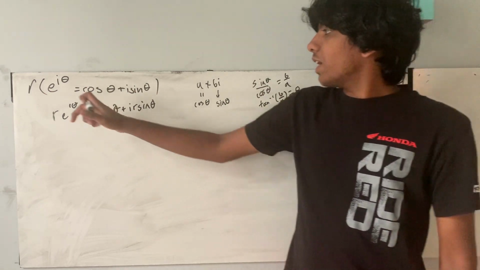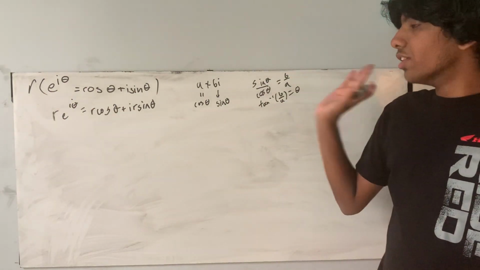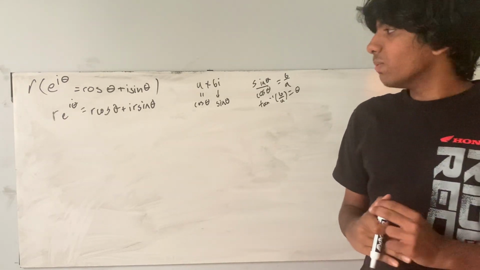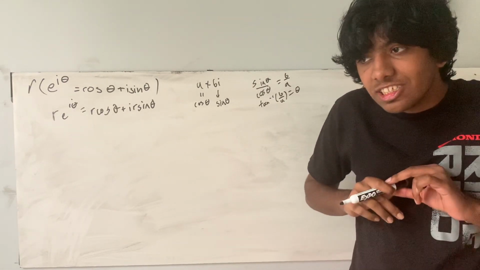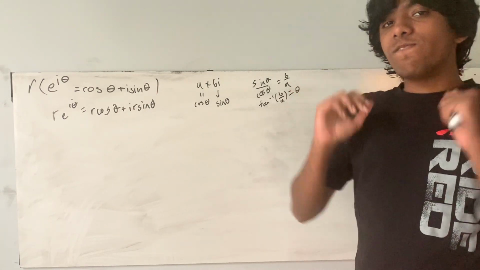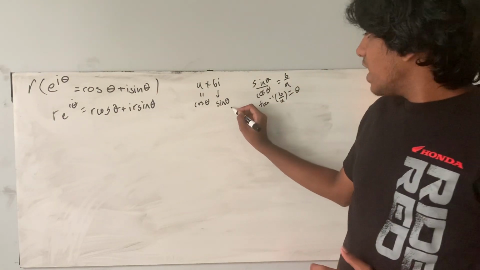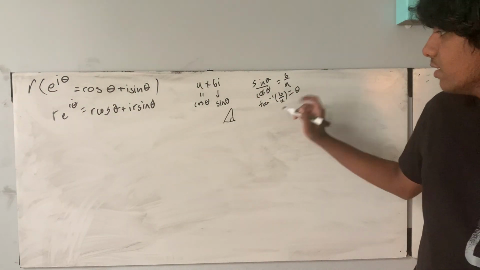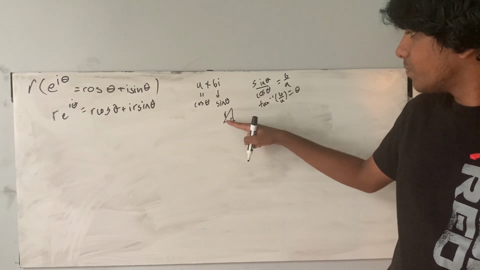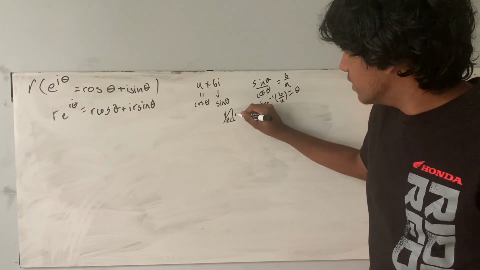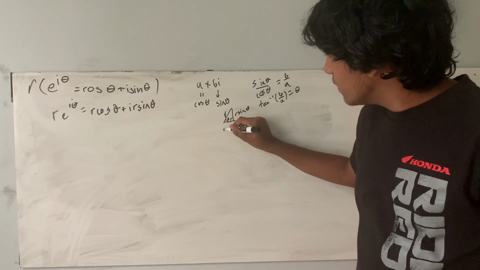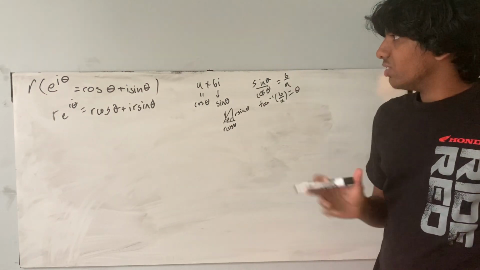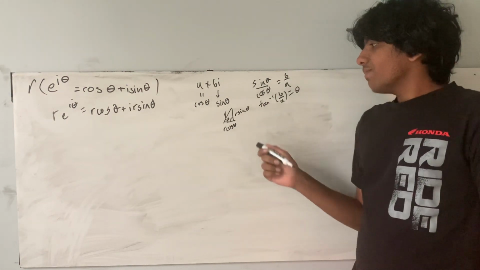Right? You're going to have this when you multiply it out, and look: r cosine theta and r sine theta. If you take geometry, you would know that this is your base. This looks very similar to your standard right triangle trigonometry, right? R sine theta: if there's a hypotenuse r and an angle theta, this side is r sine theta. Likewise, this side is r cosine theta. That's just standard trigonometry that you learned in your geometry class in high school, right?